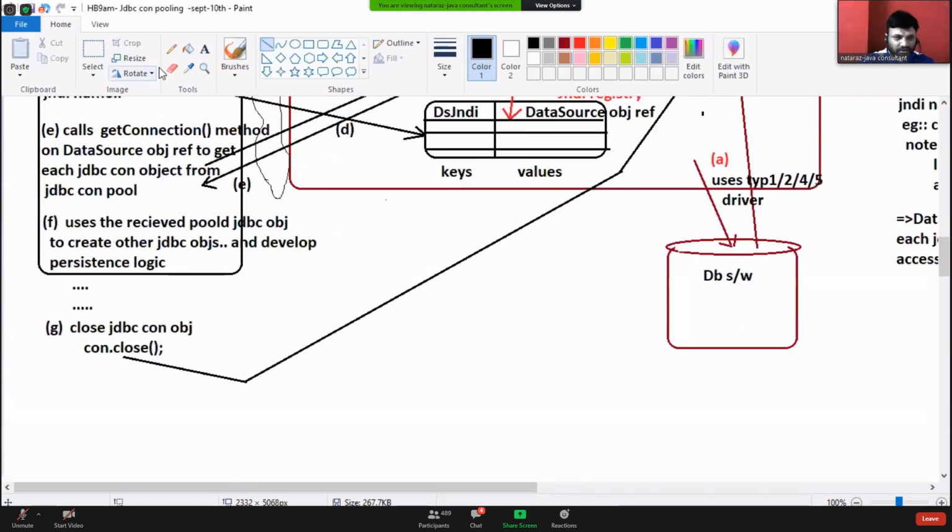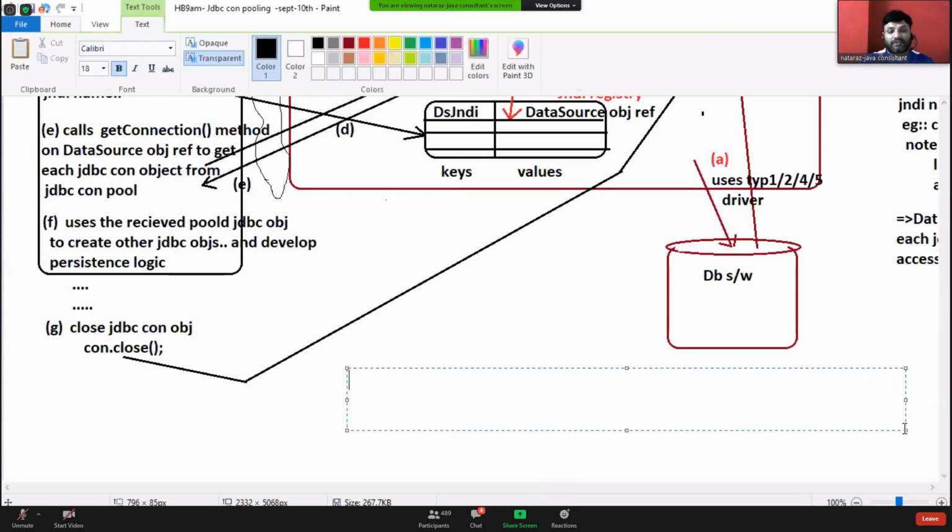Now, in one server, we can create any number of JDBC connection pools, represented by any number of data source objects pointing to those connection pools. And all data source object references will be kept in the JNDI registry having a nickname or alias name. Are you understanding my statement?